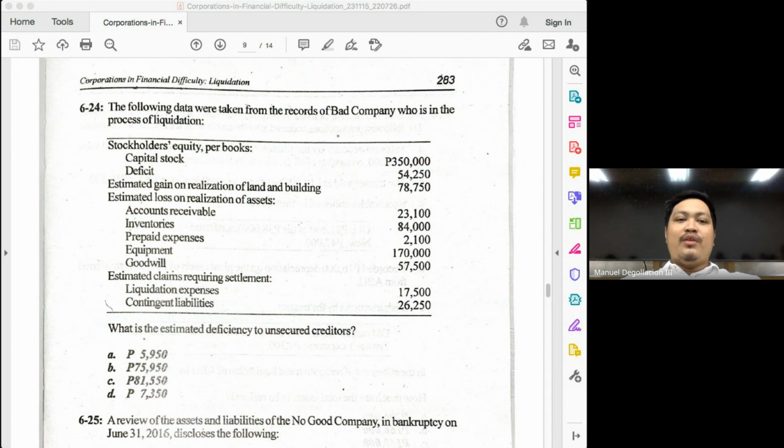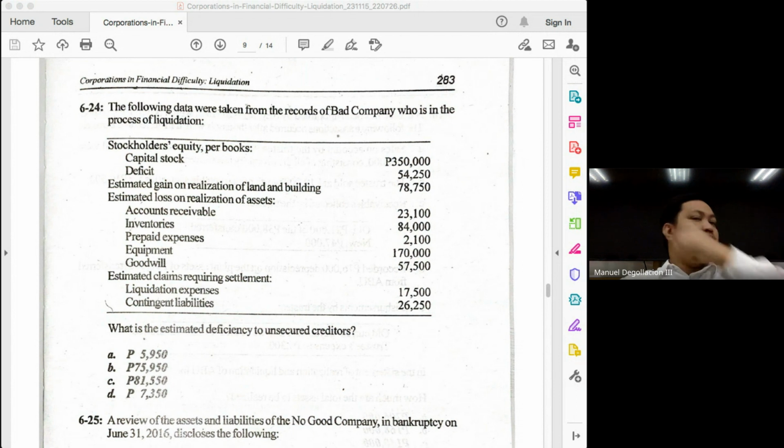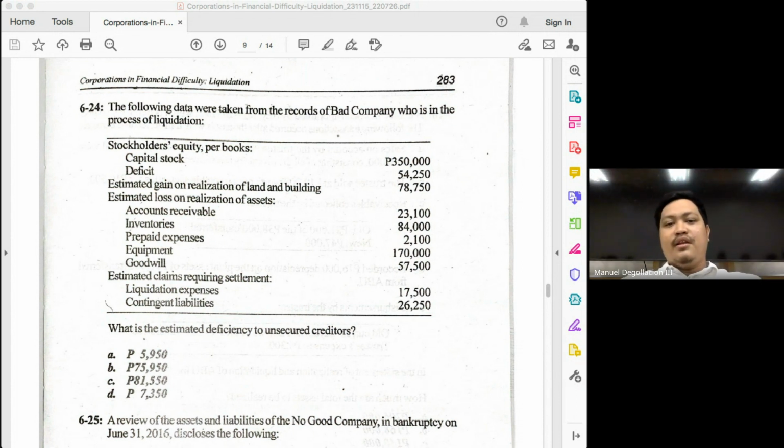But I just want you to understand what's happening here. These amounts do not go directly to your equity without a specific destination. They would, of course, be closed to your retained earnings. But after closing these amounts, they would give you a significant amount of negative retained earnings to the point that your capital stock is not sufficient anymore. Plus, if you remember your quasi-reorganization in your intermediate accounting, what happens in quasi-reorganization?